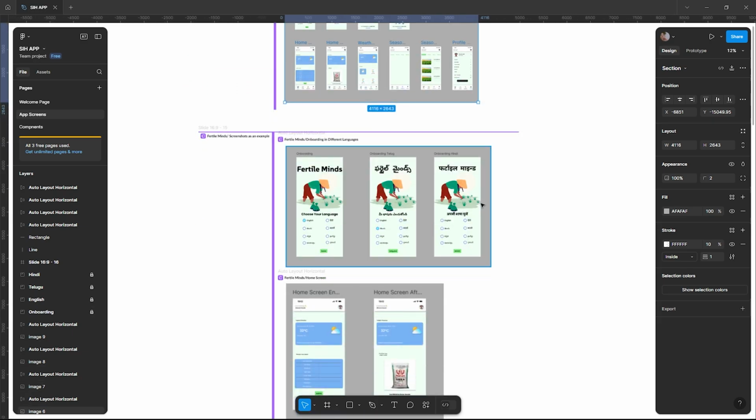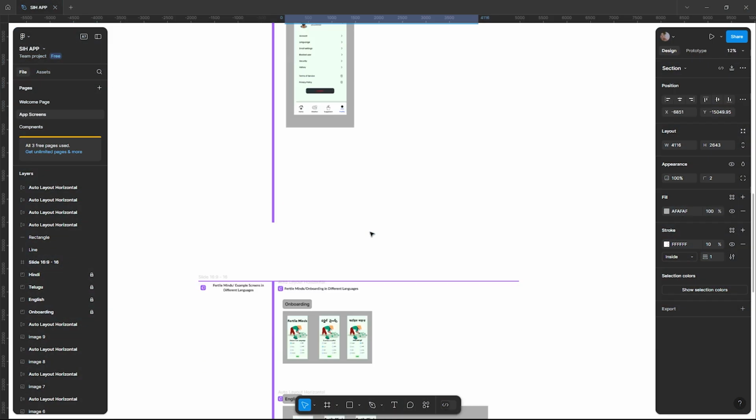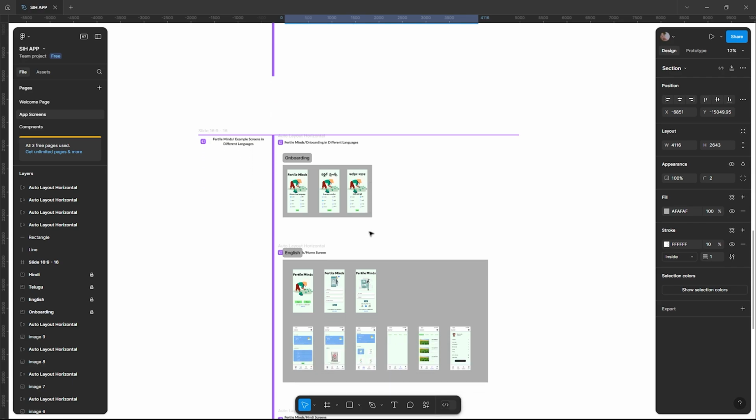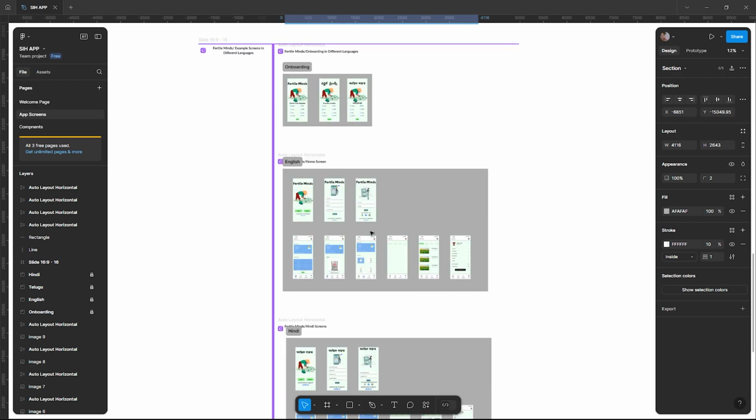In the next section, you get to see the screenshots of our app and how they look on a mobile device. Succeeding that section, the next section demonstrates how our app is visible in different languages. For instance, we have designed for 3 languages that are Hindi, English and Telugu. We followed all the design principles throughout this process to make it both visually appealing and easily accessible.